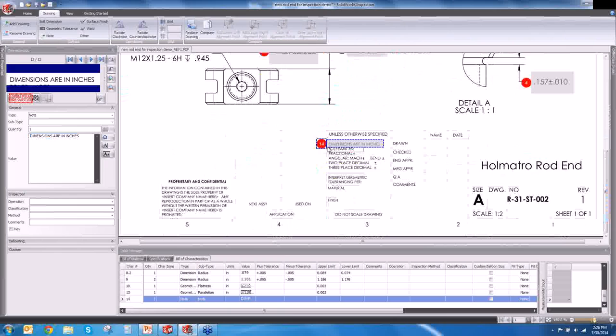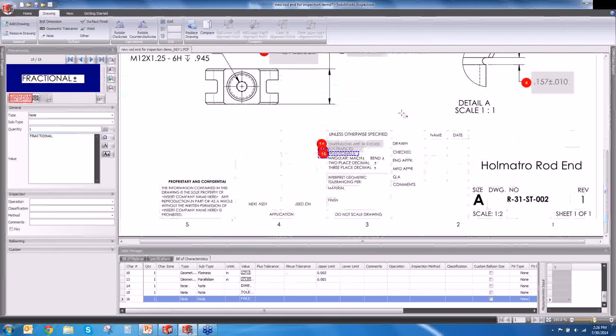We can do each of these lines, and we can make notes as inspection points as well. So this needs to be anodized per this standard. All the edges need to be deburred to whatever thousandth of an inch. You can utilize those as inspection points as well, using the note OCR tool.